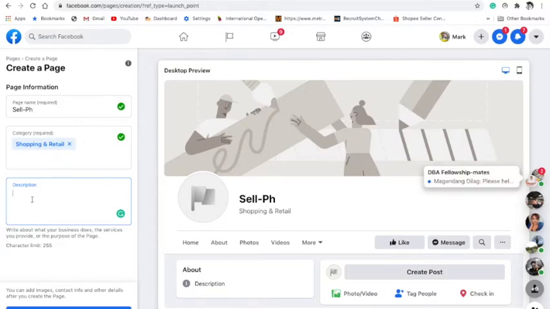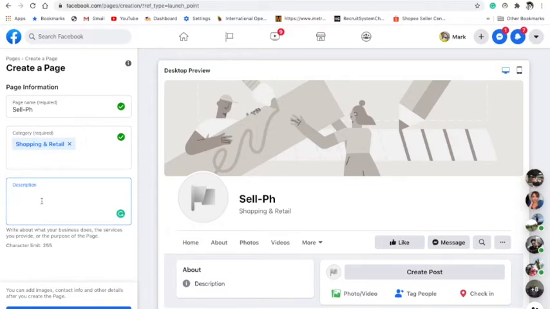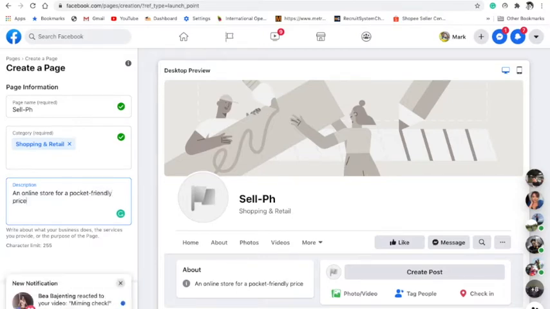On the description, we have to create or write about para saan itong page na ginagawa natin. So for example, you are selling, so for example, an online store for a pocket friendly price.